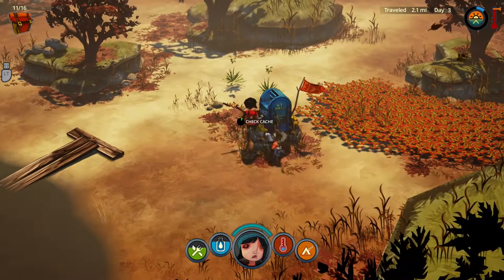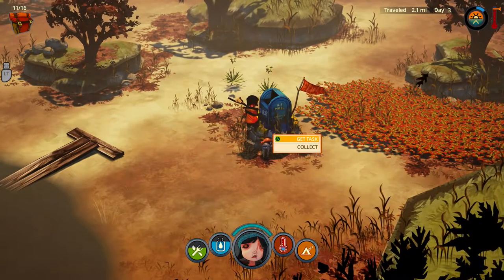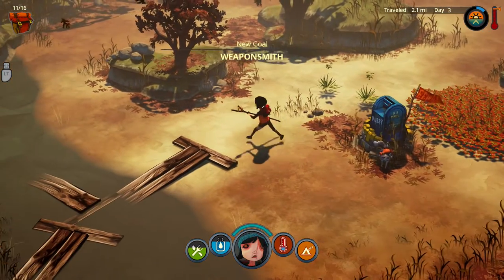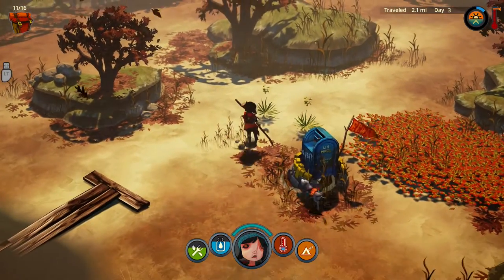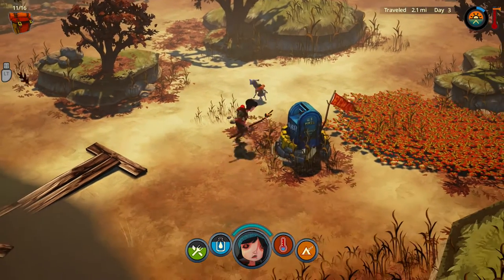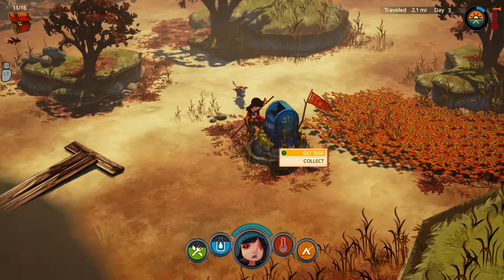What's this? It's a cache. Oh, it's another task. New goal, weaponsmith. Try going over there and collecting. Collecting what? From the cache. Hitting collect. Hold up. There's more yucca. I'm just curious for personal reasons.